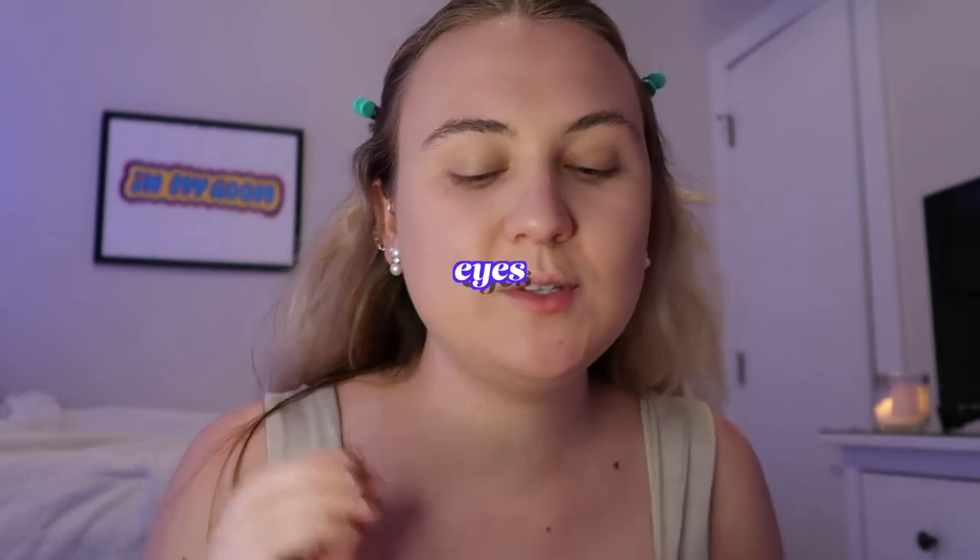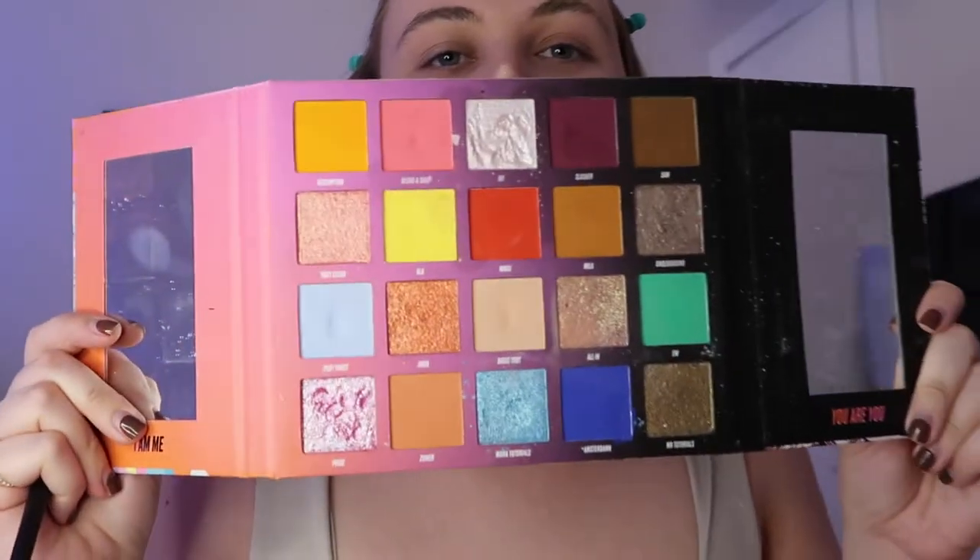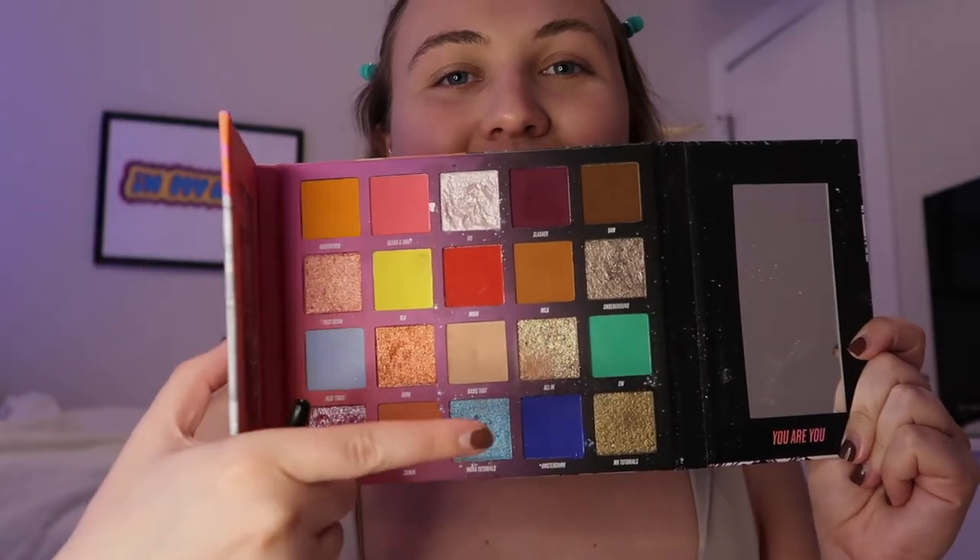And then I'm going to do my eyes, which I'm really excited about. So let's zoom in. I used to use tape on my eyes when I would do different looks, but recently I haven't because I've been getting better at doing a straight line. I'm going to take a brush — this one has pink all over it so maybe not the best — I'll use something else. I'm going to do some of that same loose powder and just set my eyes. I'm using the Nikkie Tutorials pressed pigment palette with Beauty Bay. I haven't used this in so long. There are a lot of different colors — I'm going to be using this blue on the bottom and that green.